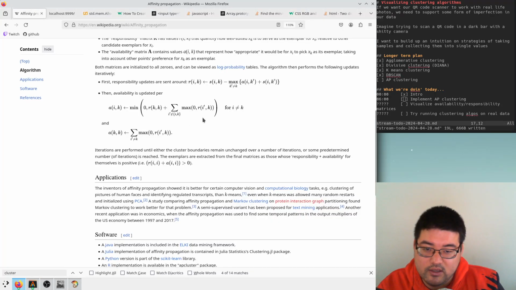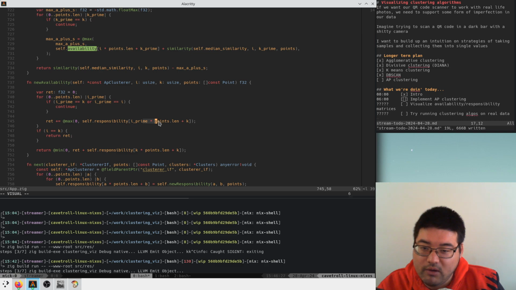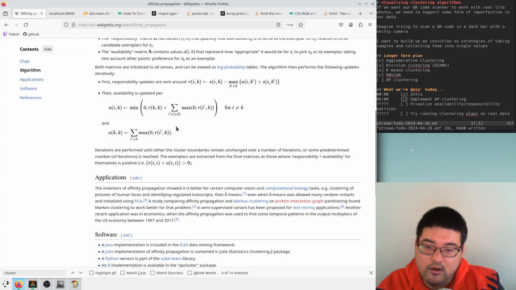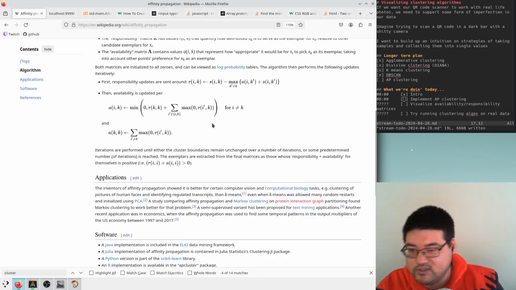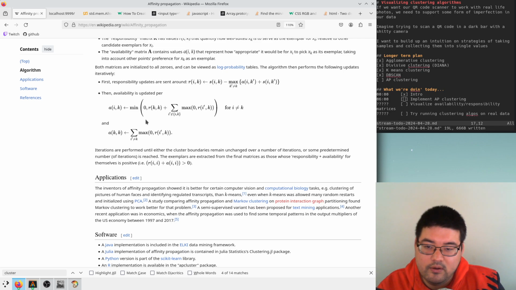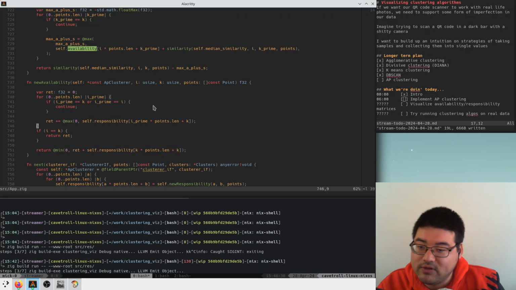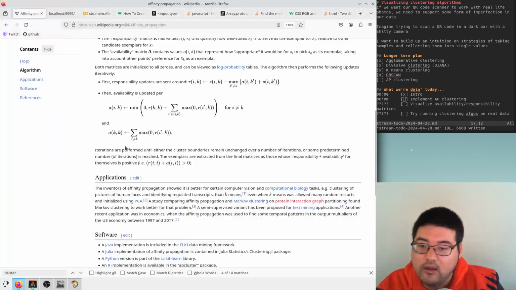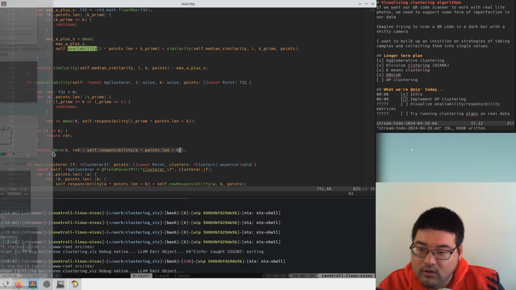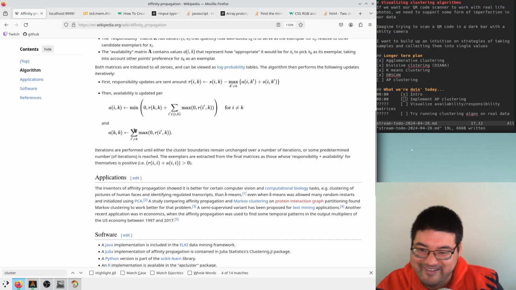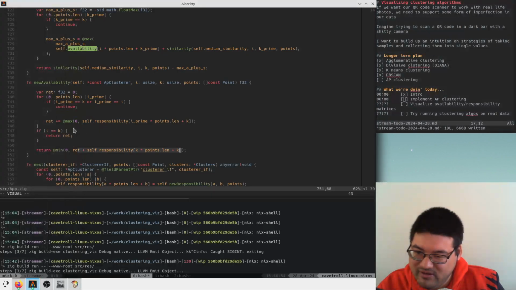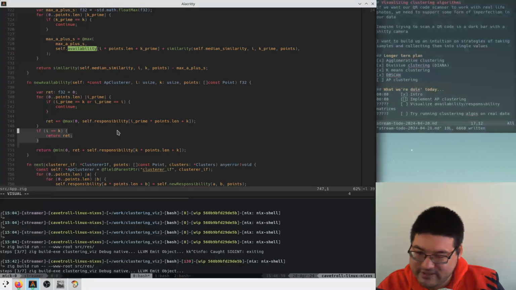We add the value of the responsibility of I prime k, or 0 if 0 is bigger. Then we add the diagonal of RKK. Oh, that's here. Self-responsibility RKK plus that sum, min with 0, unless we're on the diagonal. In that case, we only take this.